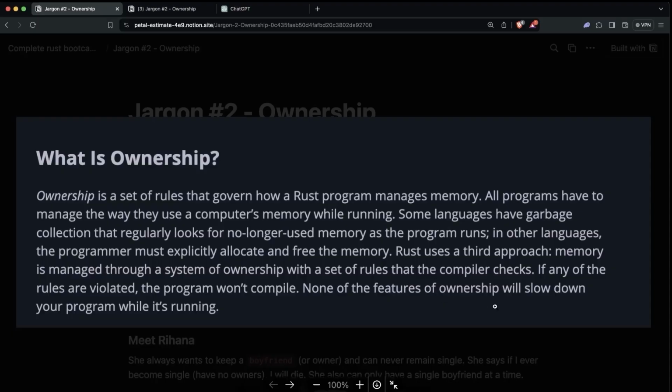None of these features of ownership will slow down your program while it's running. They will make it slow during compilation. This is why another downside of Rust is that compilation can take a lot of time. Sometimes the program can take 50 or 60 seconds to compile, because the Rust compiler does a bunch of these ownership checks and makes sure you have followed these rules. If you have followed these rules, Rust is like, you leave memory management to me.